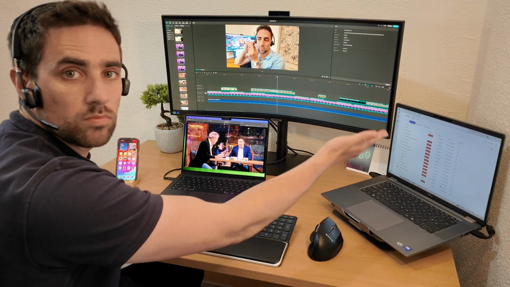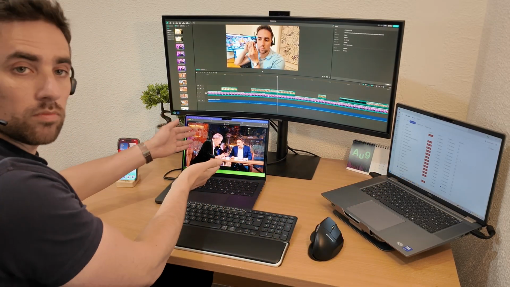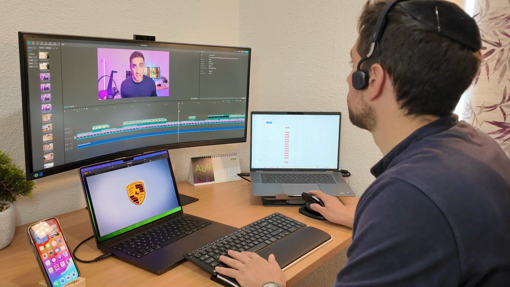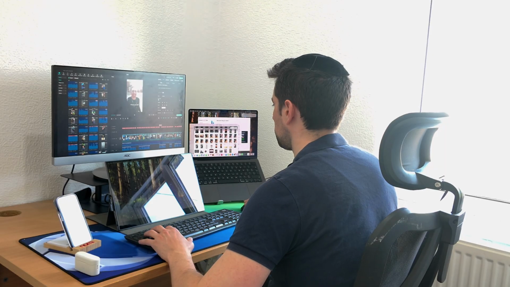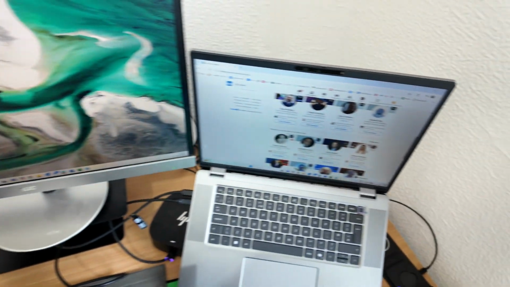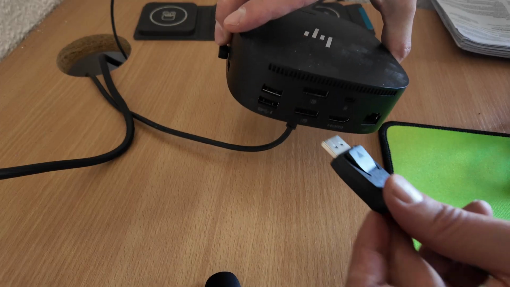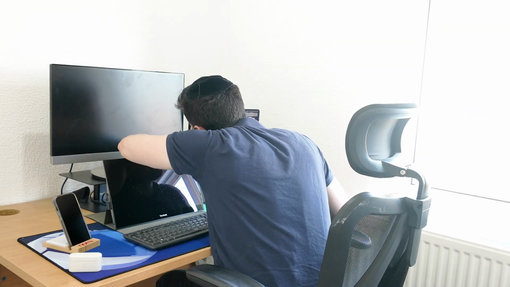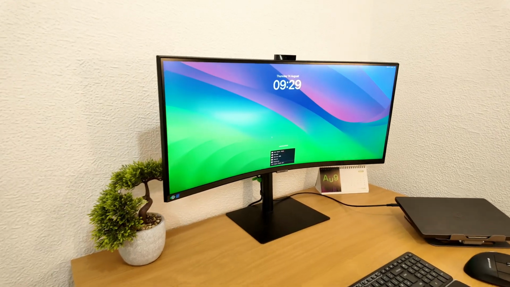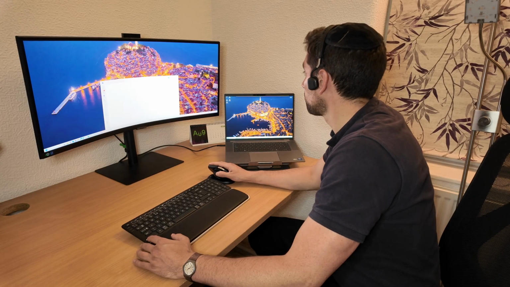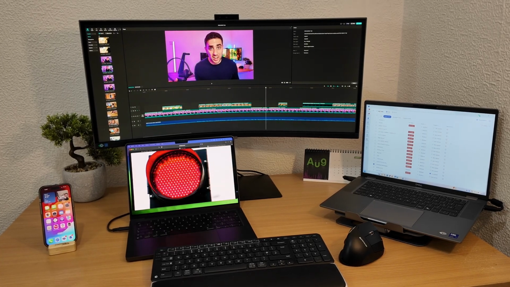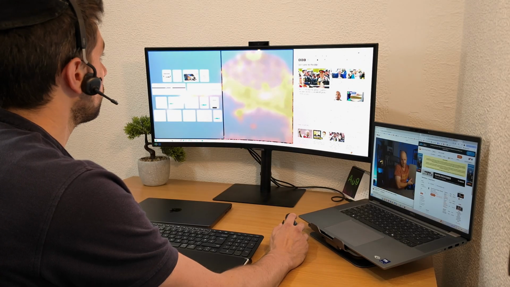I personally bounce between my work laptop, which is a Windows machine, and a MacBook Pro for personal use and video editing, both loaded with apps and tabs fighting for my attention. My old setup was a cluttered mix of a 23-inch AOC monitor, a laptop screen, travel monitor, and a separate dock, with constant cable swapping just to switch devices. And after 3 months with the Samsung ViewFinity S6, which is my first curved ultra-wide monitor, it's clear that this is the main peripheral device that I need on my desk. The expanded screen real estate has completely transformed how I multitask, and I now realize just how much I was missing out on for all those years.